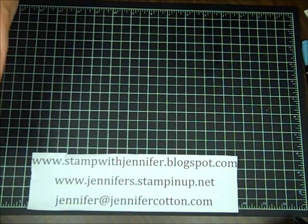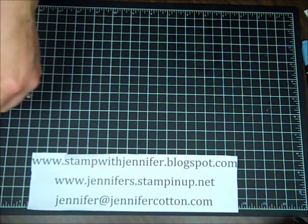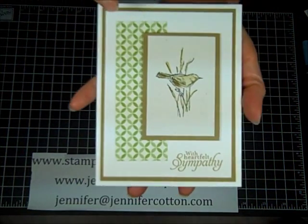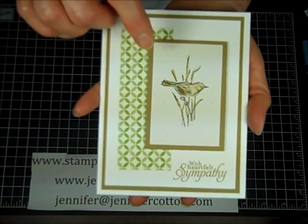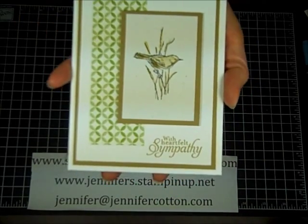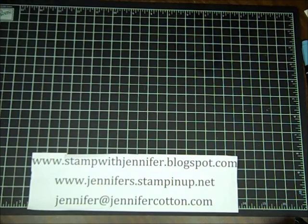And then this one here is the bird sample. And this one, by the way, they both use a couple of new designer papers. This one also, that greeting comes with the same stamp set. And so there's the little bird. And then here's a third one we did with the same stamp set.